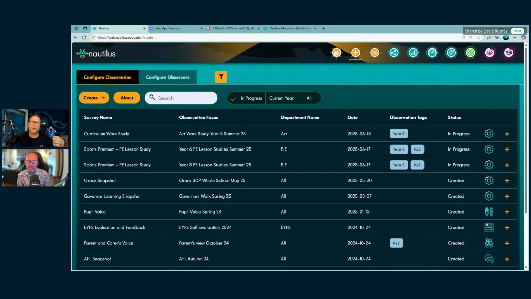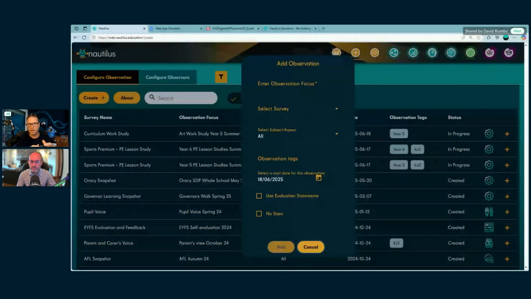But let me just show you how to create any activity, because this applies to a learning walk as well, and the best practice way really to be able to do that. So we're going to click on create here. And then in here, what I'm going to do is just set this up and populate this. So while I'm doing it, David, do you just want to mention a little bit about the fact that I'm being quite specific about what we're looking at here, the focus area for this book study, as I add it, and also really the fact that I'm just labeling it really clearly, so that we can bring that up on the dashboard and see things nice and clearly.